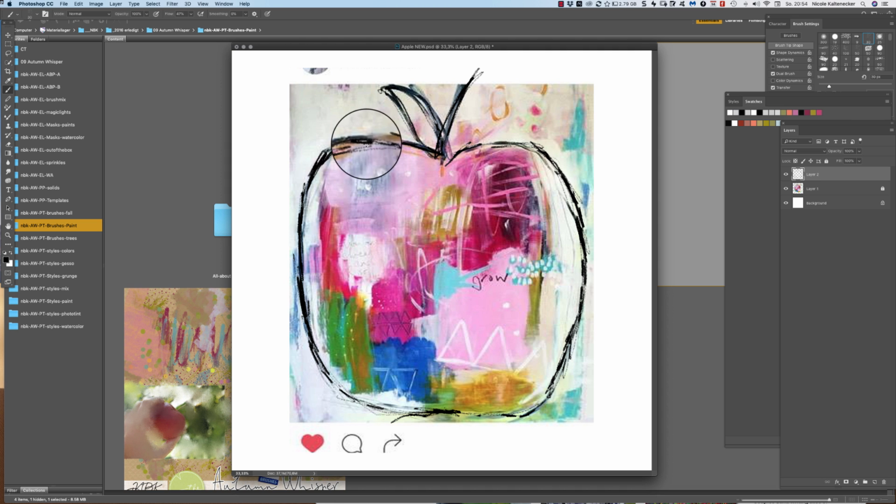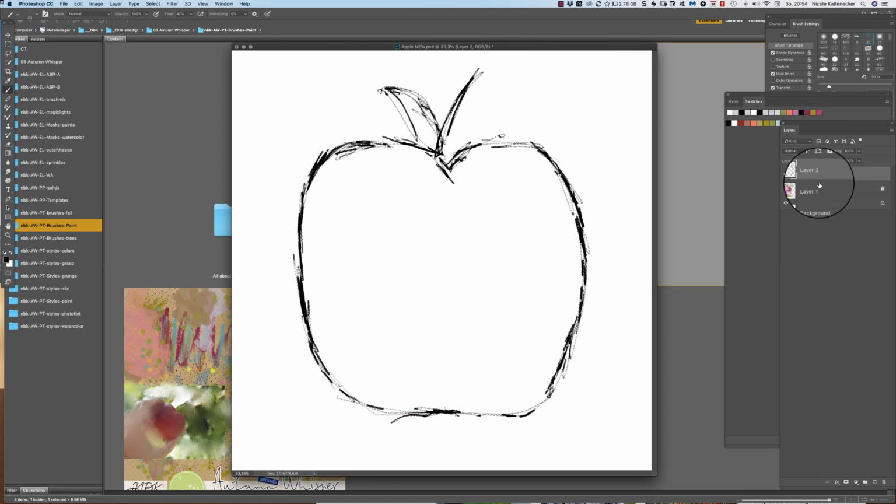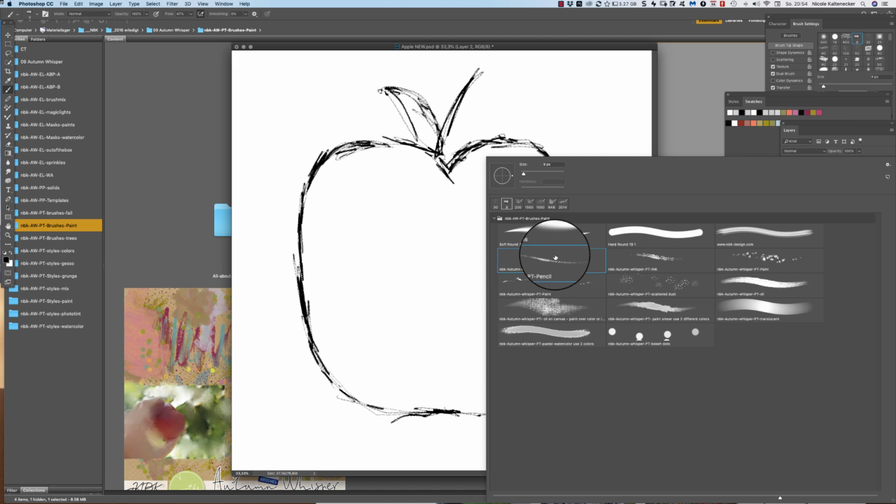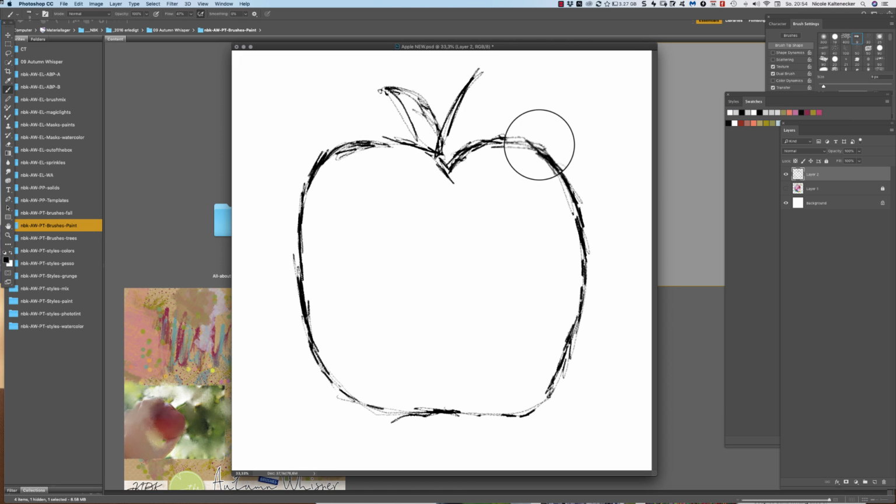You should be yourself a bit, even if you have that loaded in the background. Okay, you can turn that off, and now you can overwork it a little bit, maybe change to the pencil so you have a different look, and this is the shape.